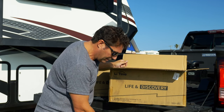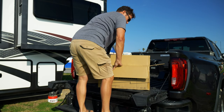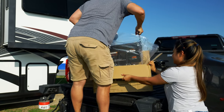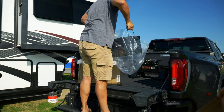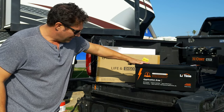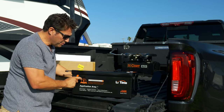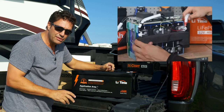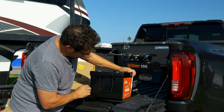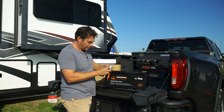Nice little instruction manual there. These are pretty heavy — I don't know how I'm going to get this out actually. Inside here are prismatic cells, a bit like the Winston, just smaller. And there's a BMS built in as well. Very simple. The terminals are 8mm and they give you some bolts here. Let's get these open.